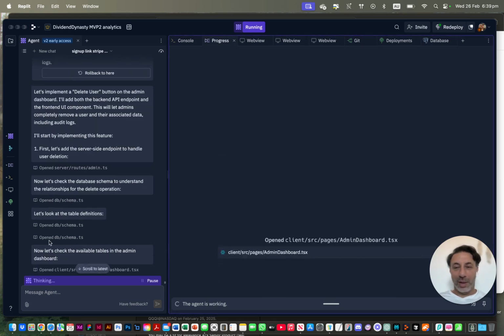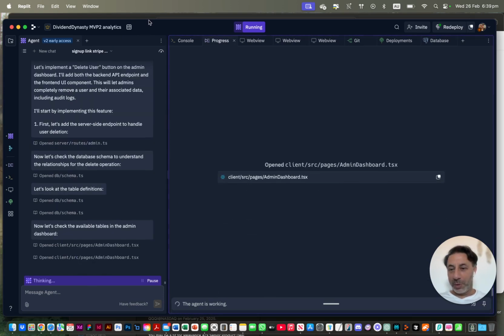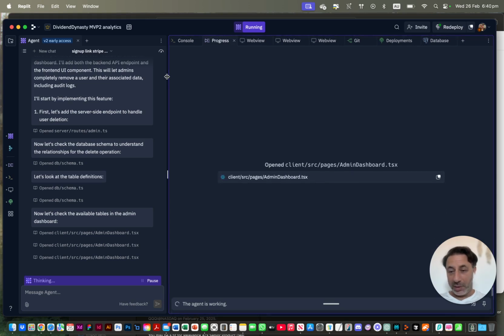I can highly recommend using Replit for trying to learn the ropes of building something. I found it hard to get my head around Cursor, but I'm going to try that again because it's supposed to be amazing. But yeah, I don't have a huge amount of knowledge on this.